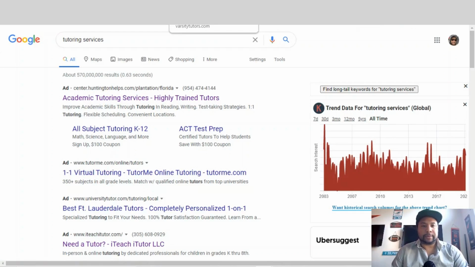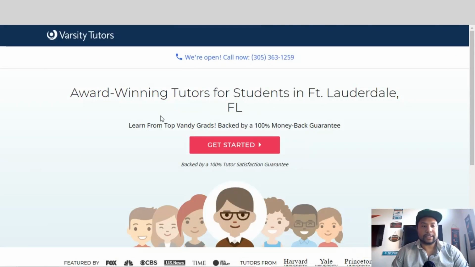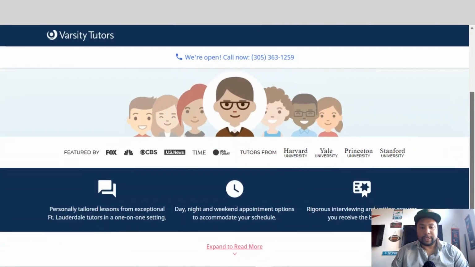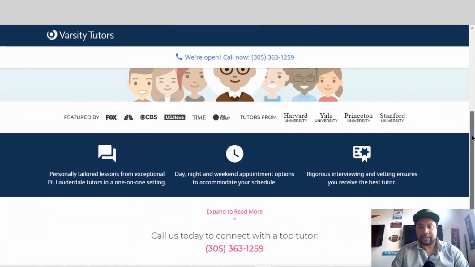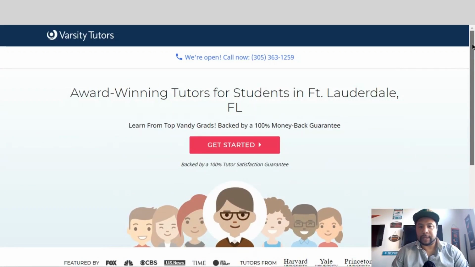Okay, so here we go. I've opened up a couple of these. So let's see here. This is Varsity Tutors. And what really sticks out to me about this page, look how simple this is. I love this. This is a very simple landing page. I can tell that this page converts very, very well. This is one of the companies that have come up several times in my searches. So they spend a lot of money on ads. So if you're looking for something to model in your area for your service and you see one company repeatedly come up, you should probably take a close look at them.